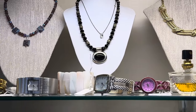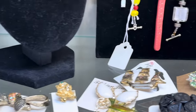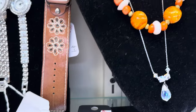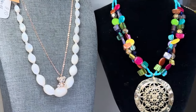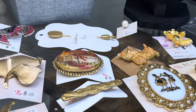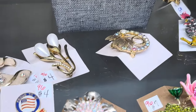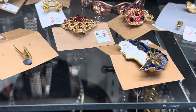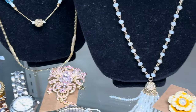And this booth here, I actually found a lot of really cool pieces in this booth. There were some really pretty necklaces, a lot of great brooches in here, and quite a few just really nice pieces, and very reasonably priced. I really do like it when antique vendors are reasonably priced, because that leaves me room. So really cool pieces. Sometimes I'm wondering where some of these vendors are getting their jewelry, because I want to find that place. But yeah, this vendor had some really nice pieces. I actually got a Weiss out of this booth, which I was surprised to have found.